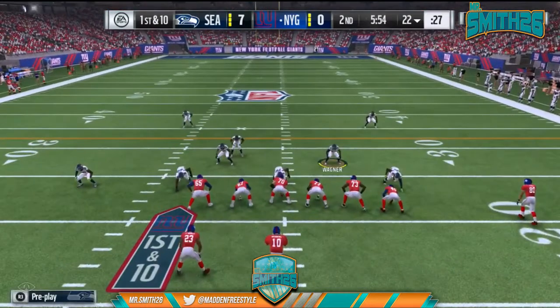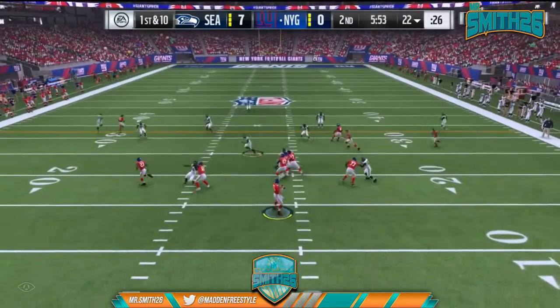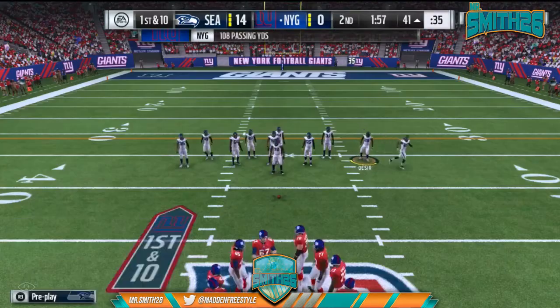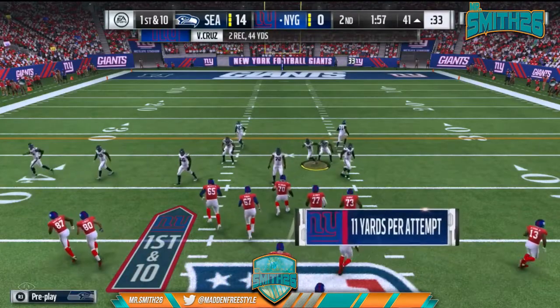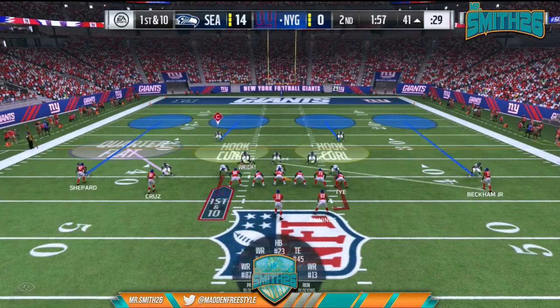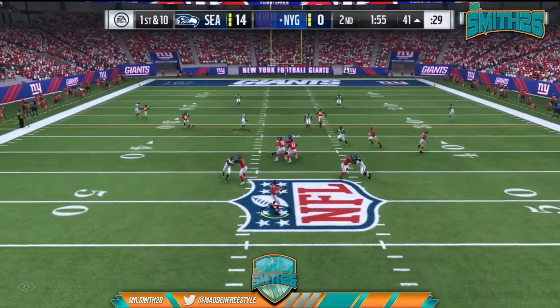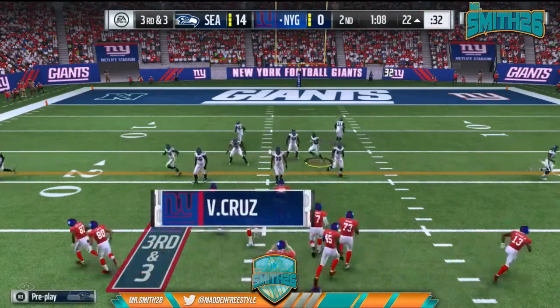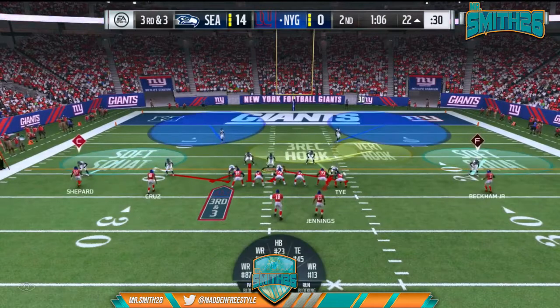Here we're in cover three sky press. As you can see here, this time I click off and cross man one of the guys, played a max coverage. You got to mix everything up, call different defenses. Here again, cover three sky. I click off that DB. He's cross manned. Beckham's on the other side. He throws a drag. So you really want to mix everything up.